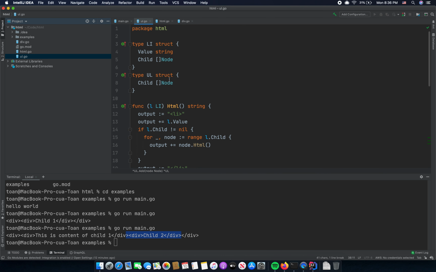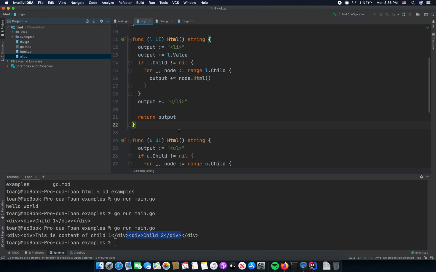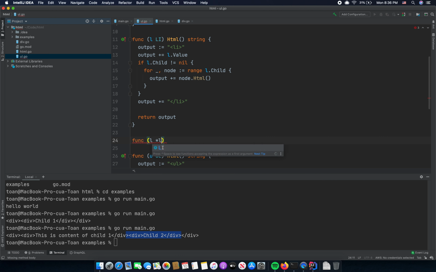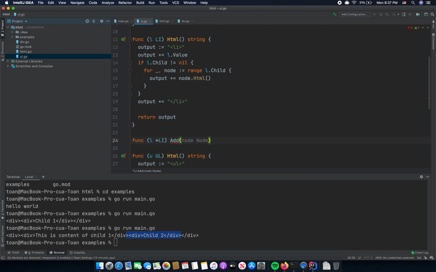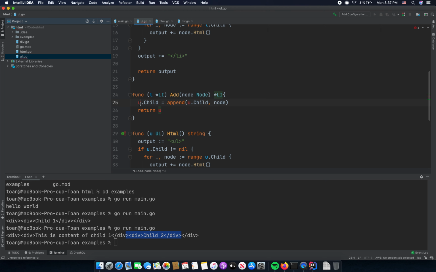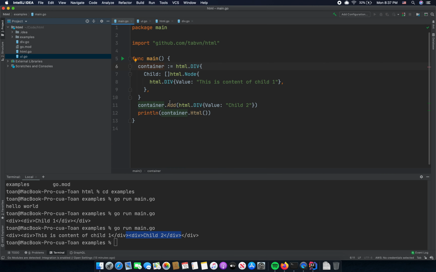Now the list item, we should have a function list with function add new node. It should return a list. Okay, so in this case, going to create a new container.